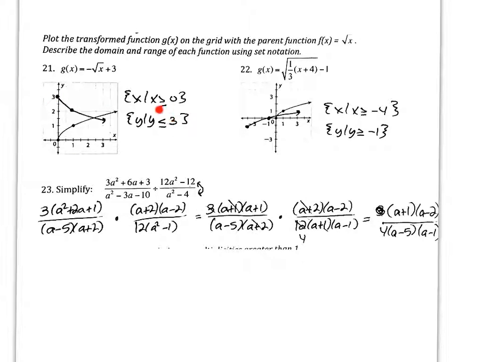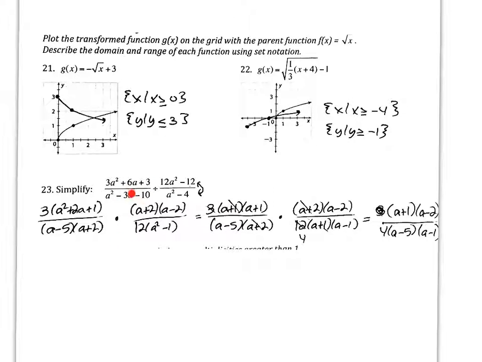Look what we have here. You need an equals sign with your set notation because it does touch the point. Same thing here, going left 4, down 1 for my first point. Now, the 1/3 in there is a horizontal stretch by the reciprocal. So instead of going over 1, up 1, you go over 3, up 1. Connect the dots. Do your domain from your initial point the same way we did on 21.